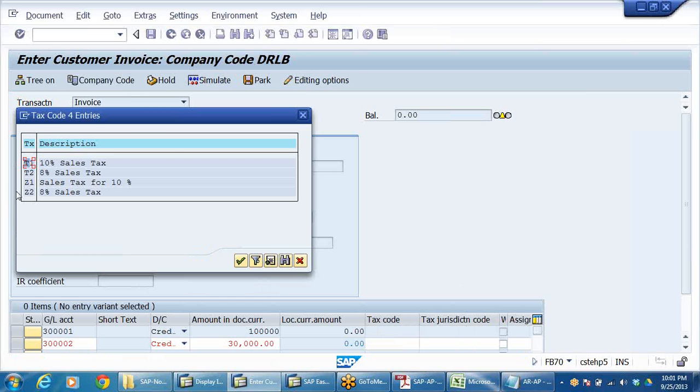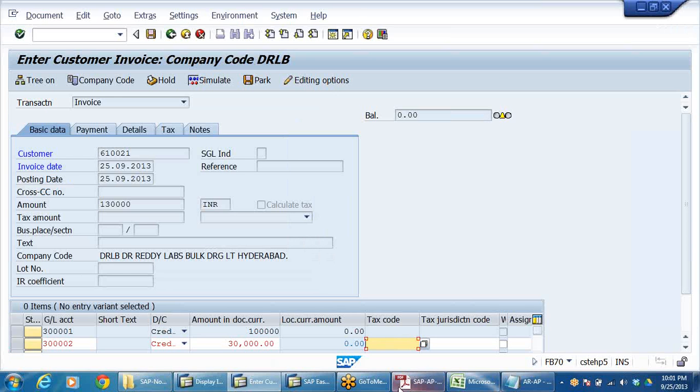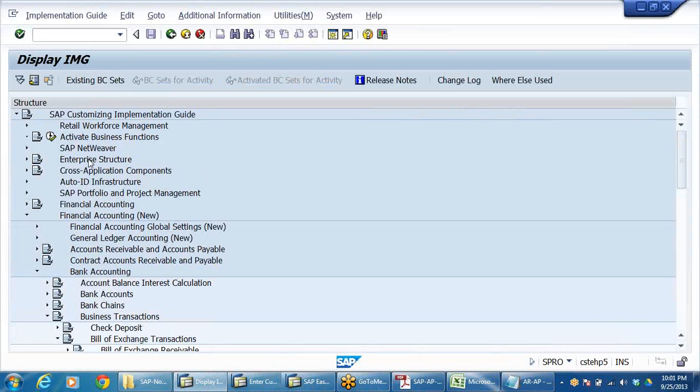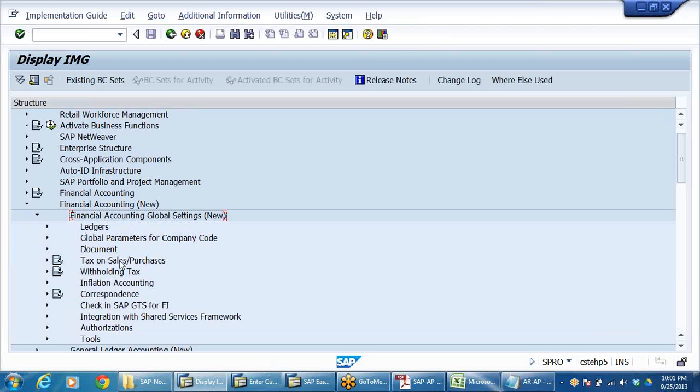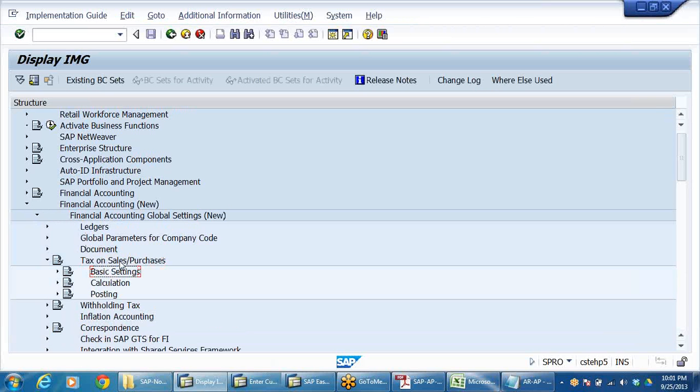Even that has been changed. A tax procedure we need to see that is there for the company code.